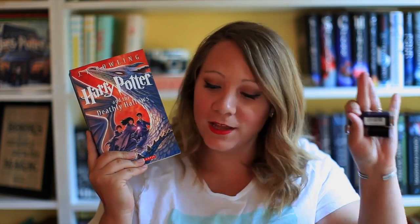The question for this one is your favorite book kiss, and I had to go with this one. I didn't want to because I wanted to do different answers, but when I think about it, this is the only choice for me, and that is Ron and Hermione. I waited for this first kiss for years when reading this series, 4 years, and it was the build-up of all kisses, and it was amazing, and I loved it so much, and I reread it, then I reread it, then I reread it, because it was just the best first kiss ever. It's like my heart finally had its desire fulfilled. It was just amazing. That was the book makeup tag.